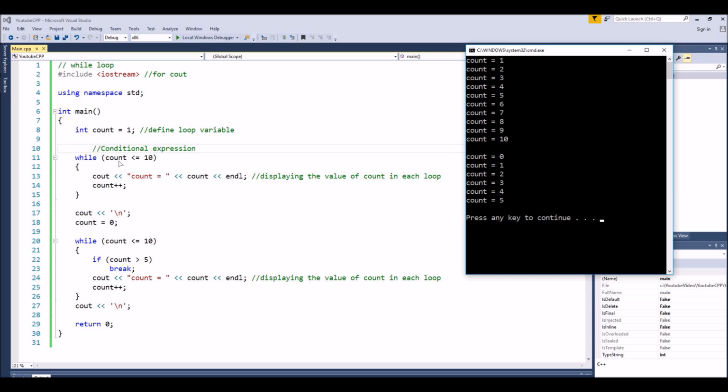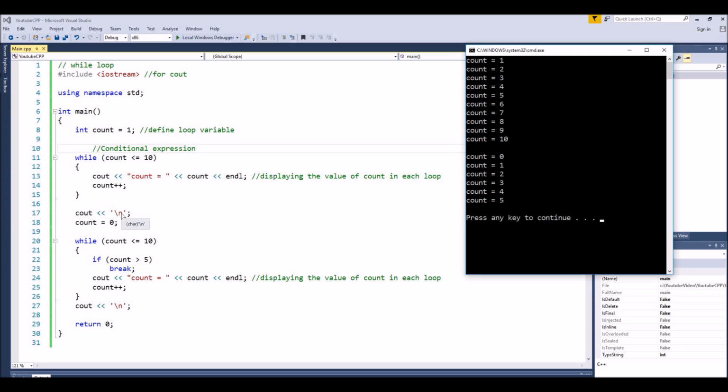So here we don't know how many times we want to repeat, but this block of code is repeated while this expression is true. This is the difference between a for loop and a while loop. In the for loop you tell beforehand how many times you want to repeat a block, but in the while loop the block of code is executed while the expression, which is called the conditional expression, is true. This conditional expression can be anything, like less than or less than or equal, or any logical operators, or even a boolean value.